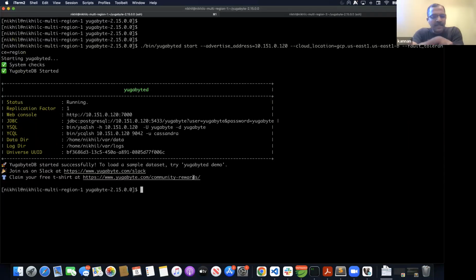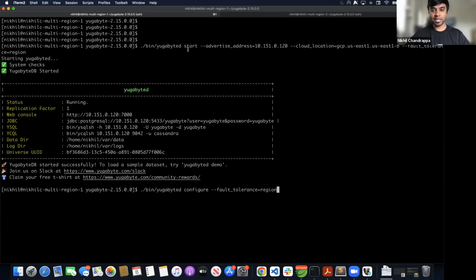So one question right here, Nikhil. Given that you have already said that you want to join with fault tolerance equals region, why do we need this additional configure step to tell us the same thing? Correct. In the first start steps, we are just assigning to the YugabyteDB instances that we are starting the information about where that VM is actually located.